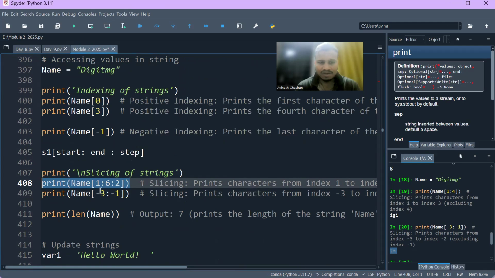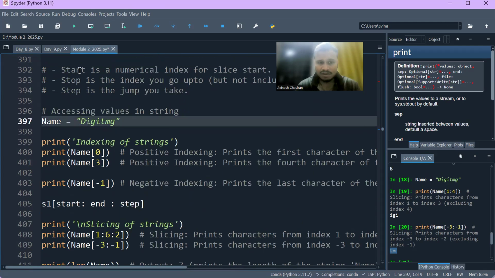If I execute this statement, what will happen? It will start from D. First D will be printed, then it will skip the next value, and it will move to index 3. G will be printed. Why? Because I have given the step value here 2.